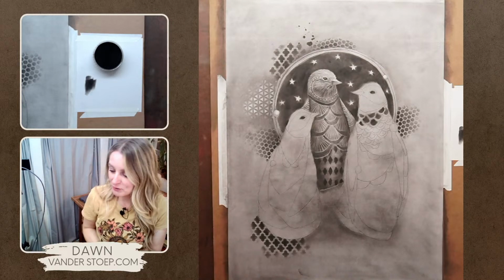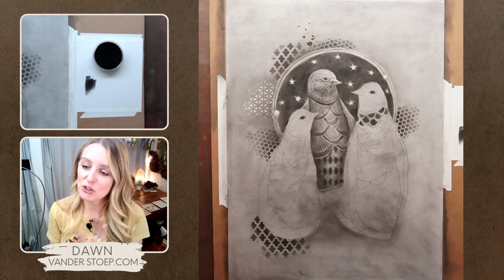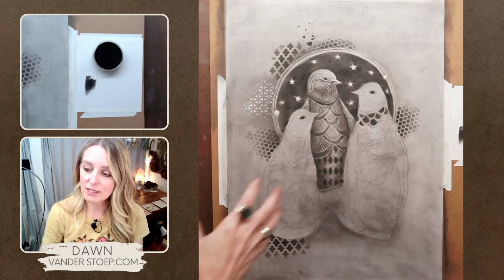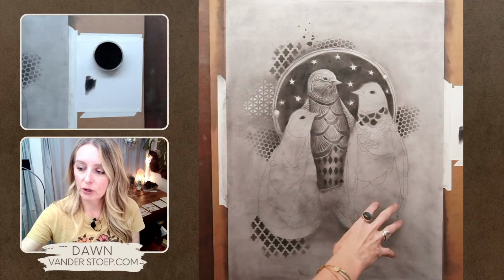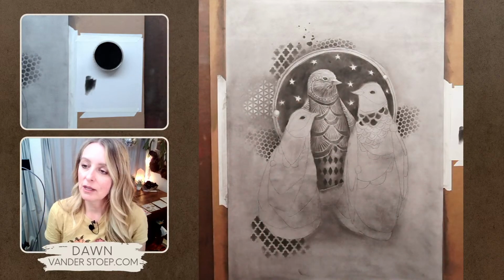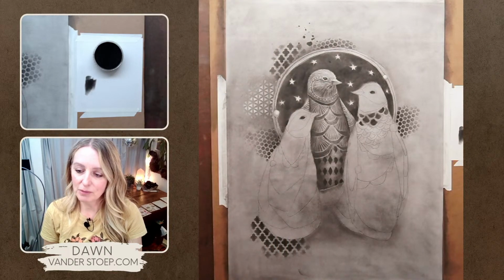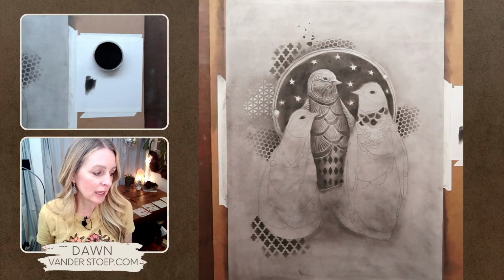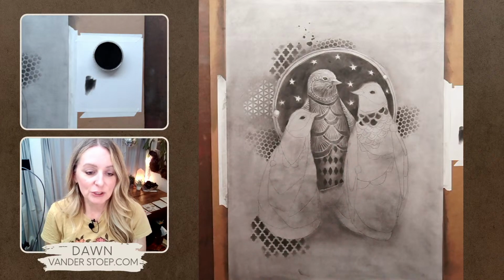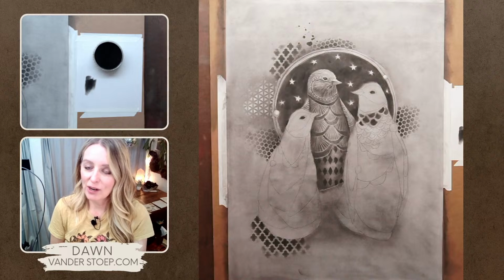Well, I'm just really excited to be exploring on a leading edge, just trying some things out, seeing where it leads. I think it's going to be a lot of fun. And once I get these values in of the other birds and they're the main characters, then I can play with the stencils, and maybe I take more off, maybe I put more on. We're just going to have some fun because you can see how easy it is to change it. And I think the more I have built up, the more I'll be able to go back and forth with it all. So I hope you guys will come back on Thursday and see where it's going.